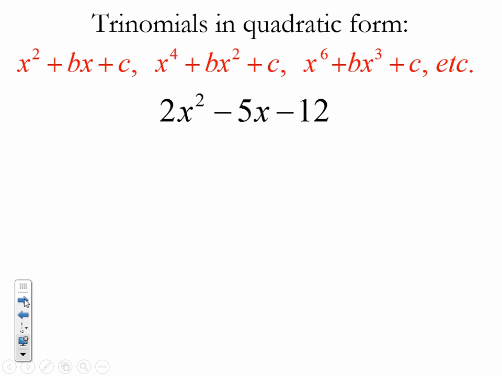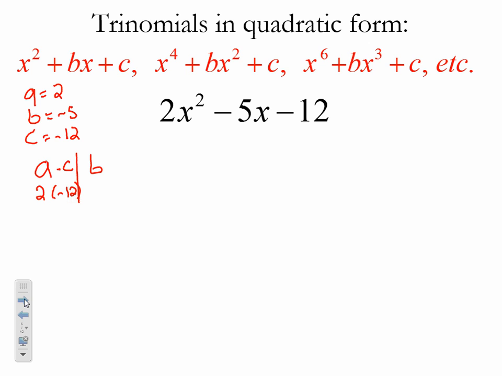All right, moving on. When we have trinomials, that means we have 3 terms. We are going to use the AC method, all right? So here we go for this one. Right away, if you need to write down, A on this one is 2, B is negative 5, C is negative 12. So we're going to take A times C, which has to add up to B. So 2 times negative 12 is negative 24. And my B value is negative 5.